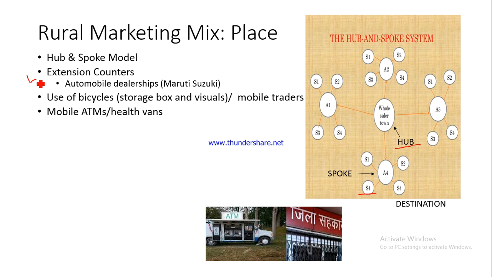Likewise, there are health vans. Health vans keep moving from one place to the other in a particular district, and when they visit a particular village, they provide all the health related information. They make the people there in the villages aware also. They increase their awareness levels, and they also do some precautionary checkups. For example, in case of children, what is the height, what is the weight. So these kinds of services they deliver. So mobile health vans are also there. So this is another model that can be used to make your products reach the customers in the rural market.